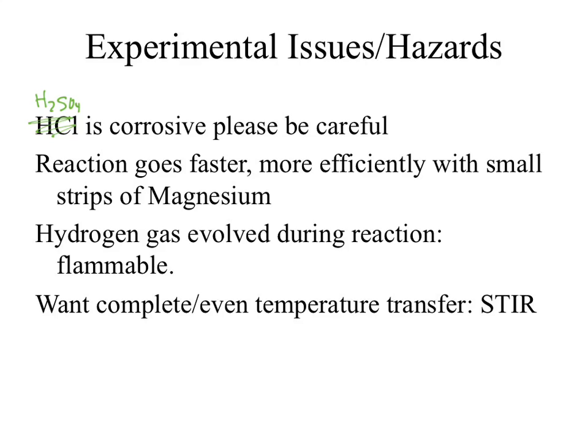Next issues to address. We want the reaction to mix as evenly as possible to maximize that heat transfer. We don't want the reaction to be slow. We want it to go as fast as possible to get all of that heat out into the ice. Problem with that: we've got two phases, a solid and a liquid. The only place they interact is at the surface area, or the surface of the solid.